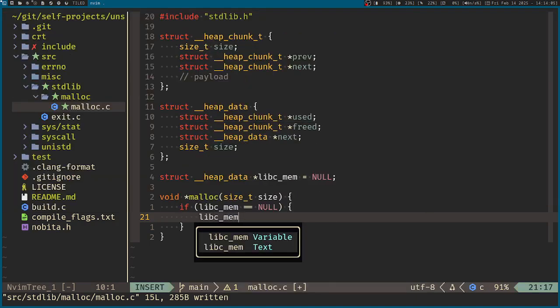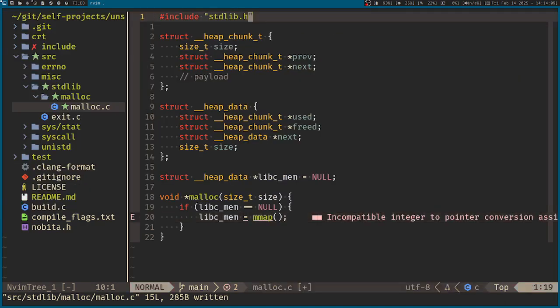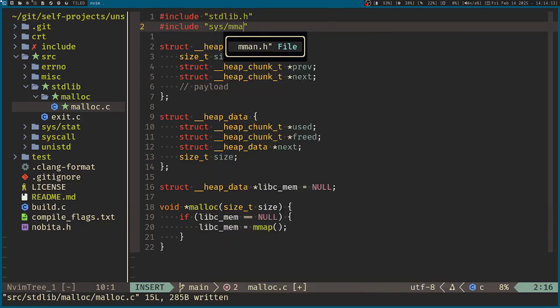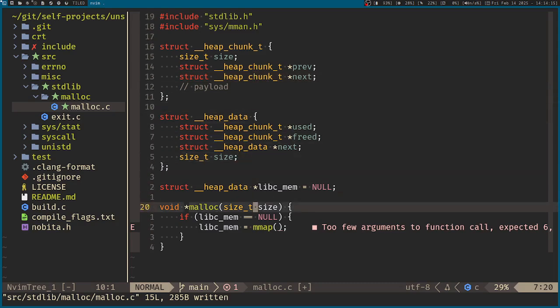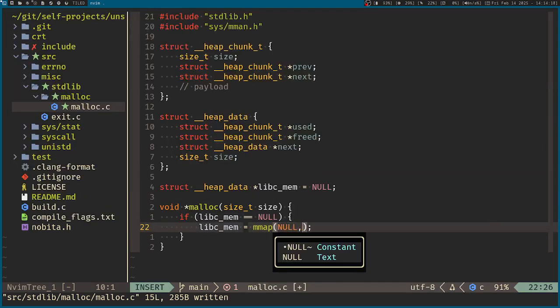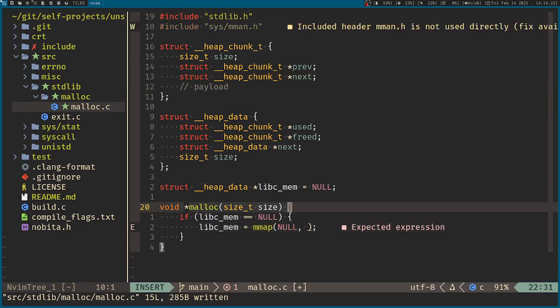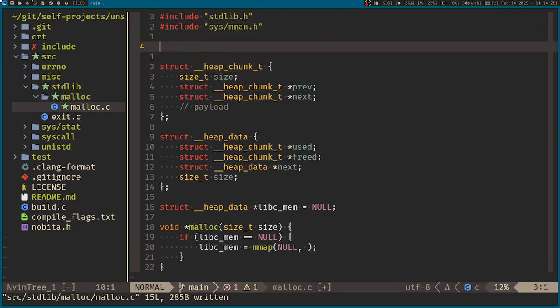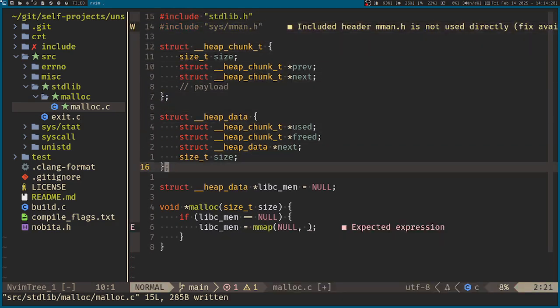So libc mem is equal to mmap, which reminds me to actually include the header files. So mmap null, and I guess the length, which is, well, let's just make that 4096 bytes or 4 kilobytes.